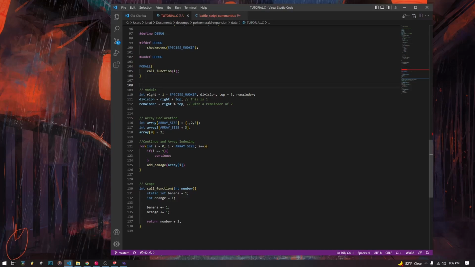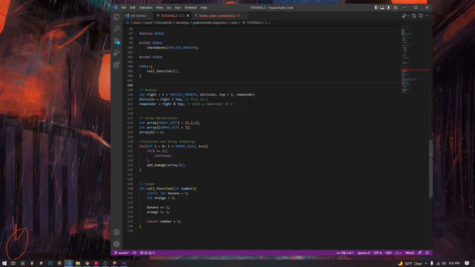But when we do the division, 5 divided by 3, 3 goes into 5 one time cleanly, so this is going to output 1. The remainder, right modulus top, 5 modulus 3, is going to output 2, because 3 goes into 5 one time, and then there's a remainder of 2.